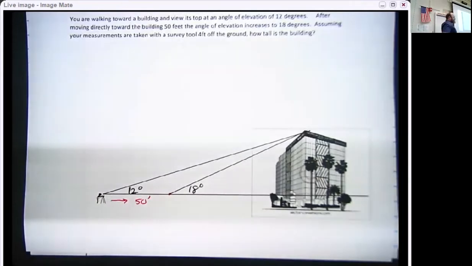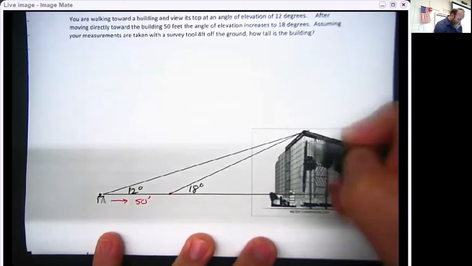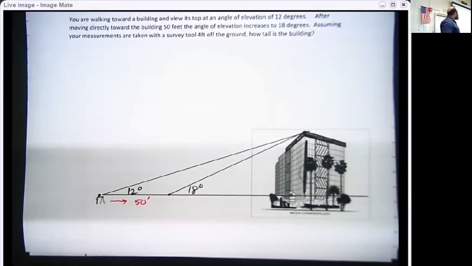Now it says, assuming that survey tool, notice the person is bending over a little bit. Have you ever seen these kind of tools like this? It's called a survey tool. Some people call them a theodolite, I think, if I'm remembering correctly. But what I want to know is how tall is the building? And you might be like, isn't that kind of silly? But you can't always get really right next to a building. Maybe it's on the other side of a fence or something like that, but you could actually figure this stuff out without ever touching the building.